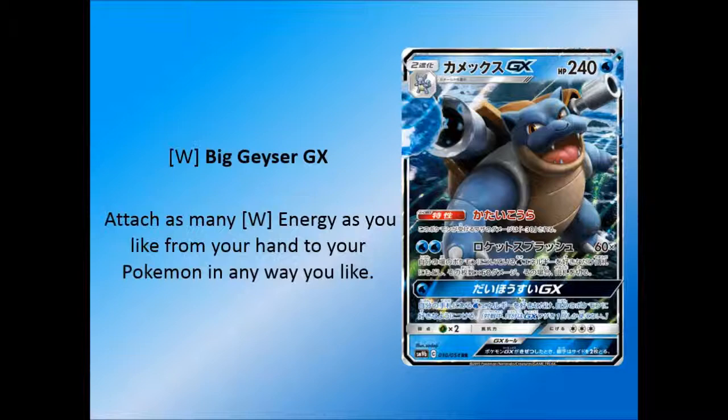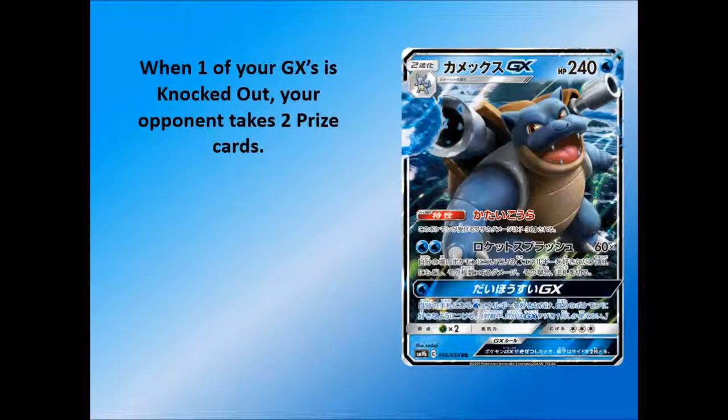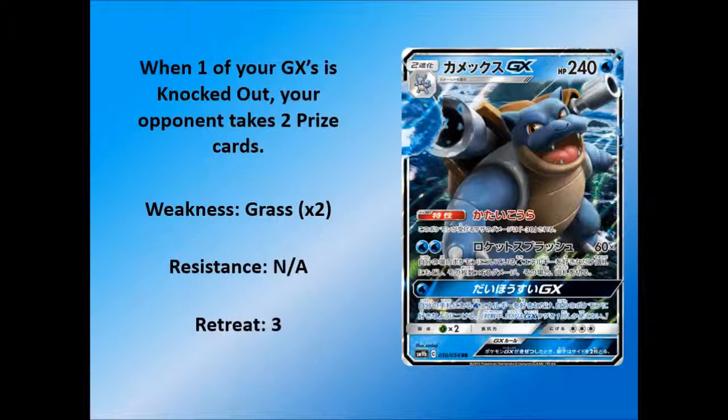So yeah, I do like it. I do think it's a really, really cool GX. Really nice. And then let's finish it off. Of course, when it is knocked out, your opponent will take 2 prize cards. Weakness to grass, resistance to nothing, and a retreat of 3. So Squirtle had 1, Wartortle had 2, and now Blastoise has a 3 retreat cost. So there it is. Very, very interesting indeed.